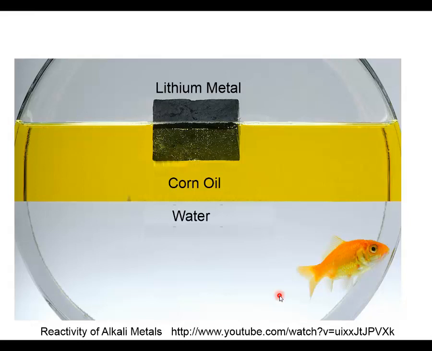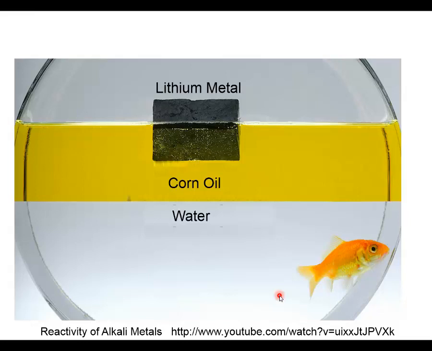Now your alkali metals in group 1 are quite reactive. They will react with water fairly violently in an exothermic process that will release hydrogen gas, and it can produce sparks which might ignite the hydrogen gas and cause an explosion. In fact, as we go down the alkali metals in group 1 on the periodic table, you have lithium, sodium, potassium, rubidium, cesium, francium. They become more reactive as I go down.